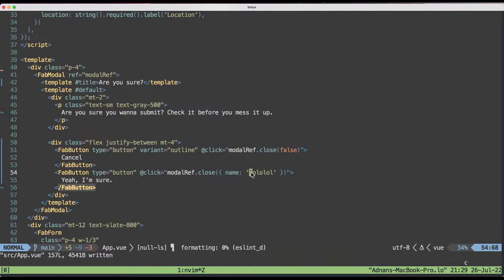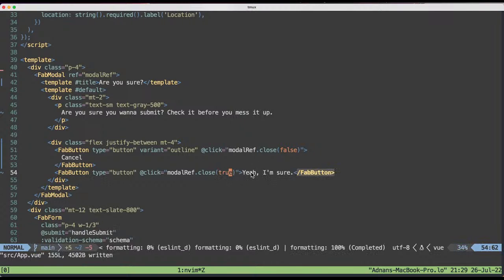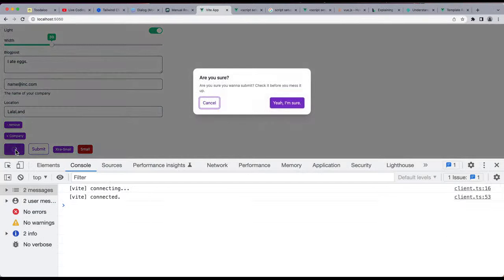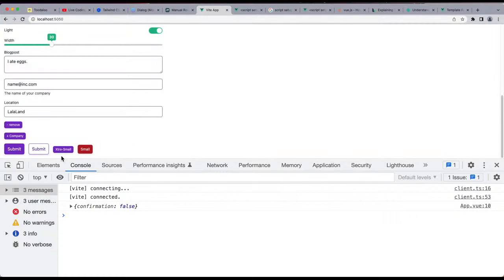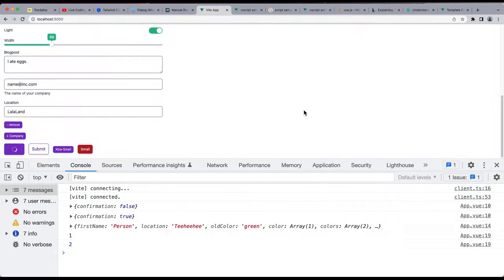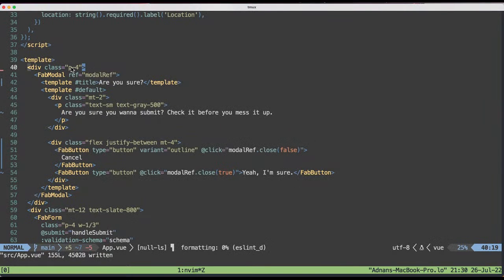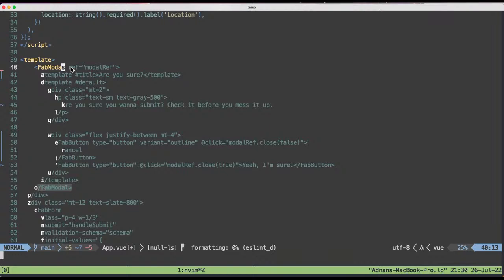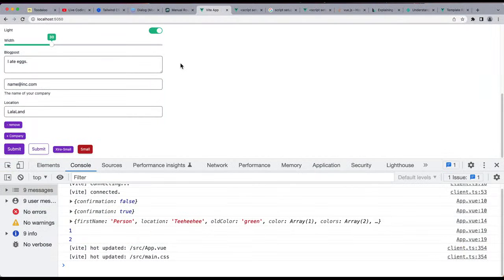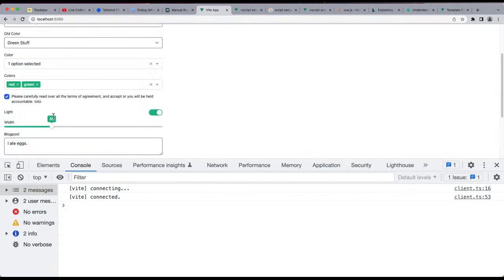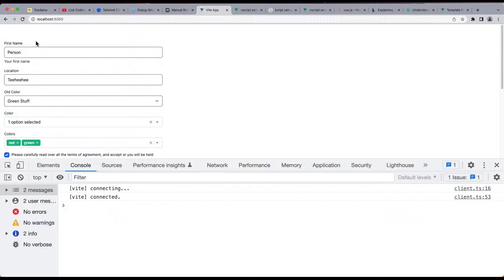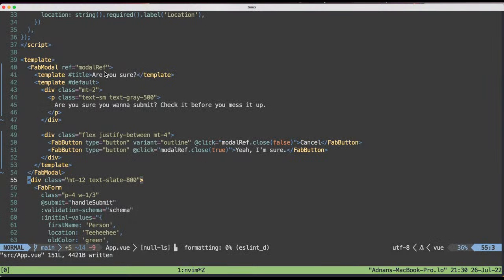Okay, cool. So I'm going to just change this to true. And I love this flow. This is amazing. Cancel. Yeah, I'm sure. I want it. Done. Ship it. And now I don't need this div anymore because my modal is invisible until it is invoked, right? Although I'm not sure what all this padding is all about.